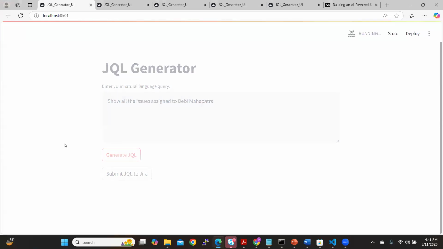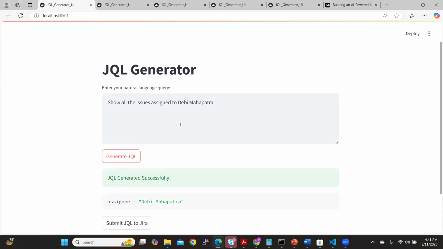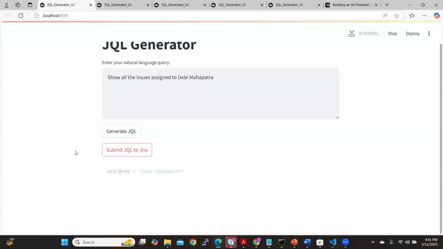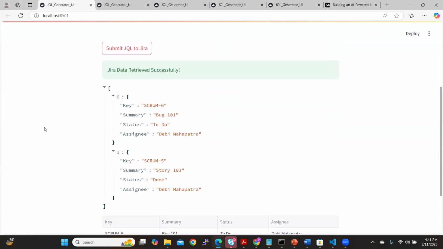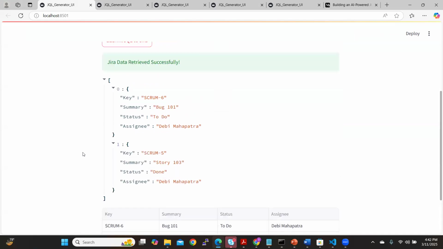So let's see what the JQL is. Okay, this is a pretty simple one. We want all the tickets that are assigned to Devi Mahapatra. Now I will submit this JQL to JIRA. And this is the tabular report which I am fetching. I have a bug and a story, and this is some of the information associated with those tickets.